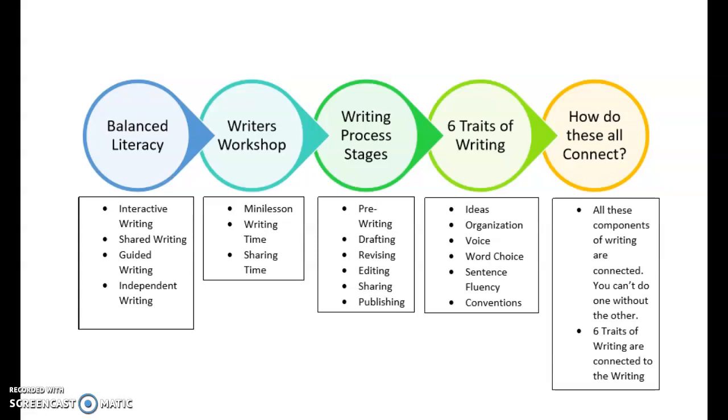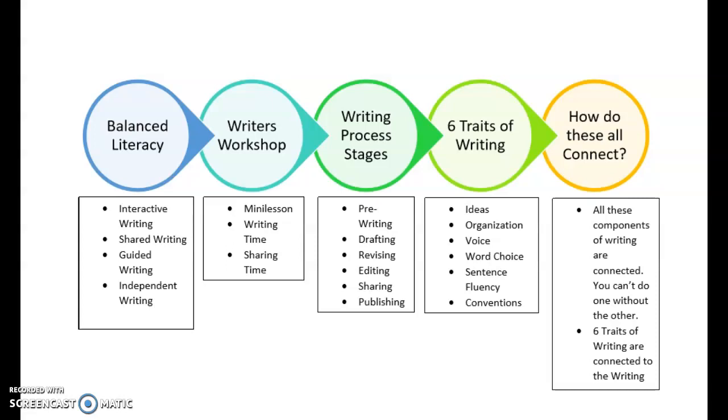So how do all of these connect? All of these components connect together because writing is a step-by-step process, and you can't just move to the next step of writing before completing the previous one. For example, you can't work on conventions if you haven't completed the first 3 writing process stages, which are pre-writing, drafting, and revising.